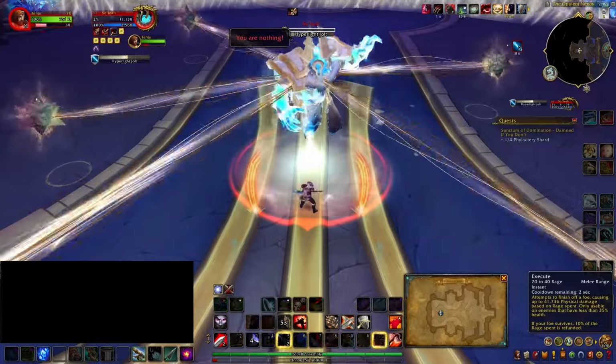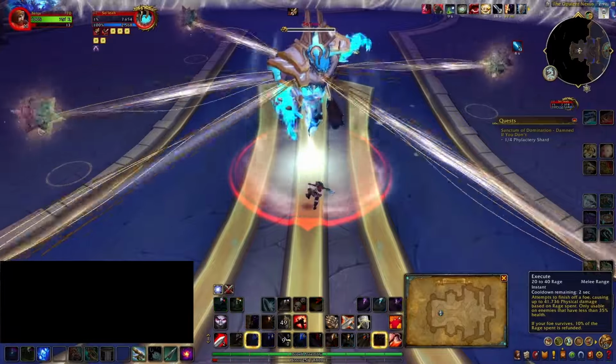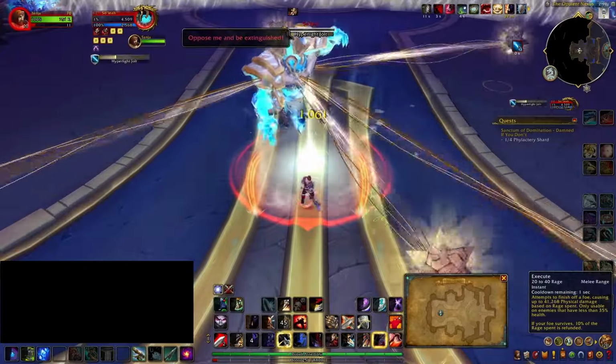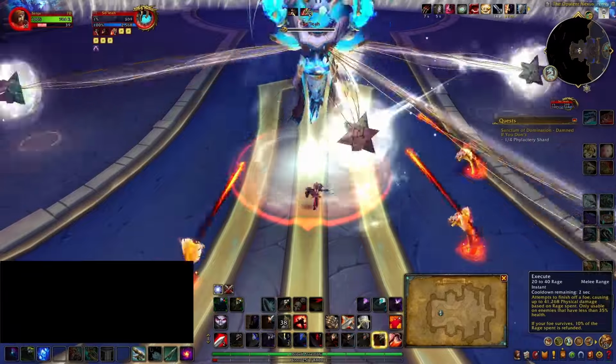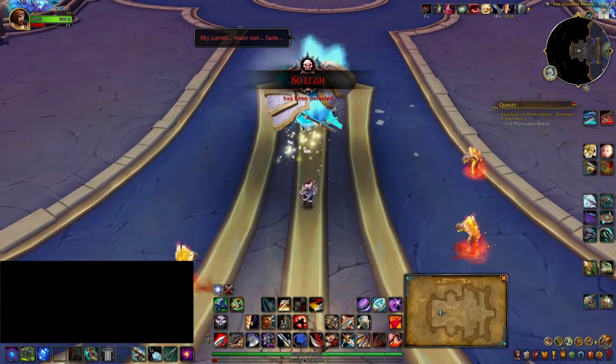Next on my list, I went after the Cartel Master's Gearglider. This drops in Tazavesh, which is a 5-man instance, but you have to do this on Mythic for the mount to drop. So I made my way over there, worked my way to the end boss, and took him down. This gave me attempt number 6 on the Gearglider, but again, I didn't see it drop this week, but I'm fairly early into farming it, so it might take a while yet.